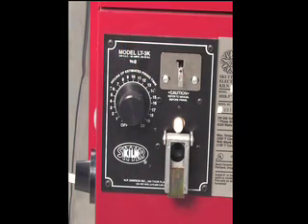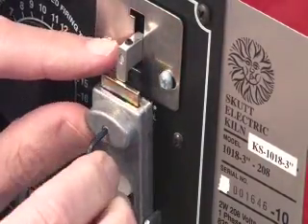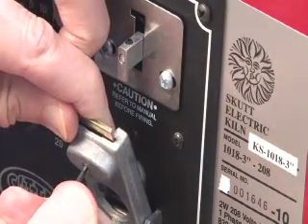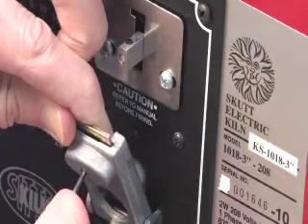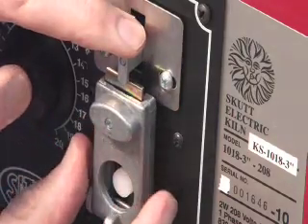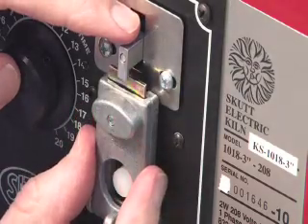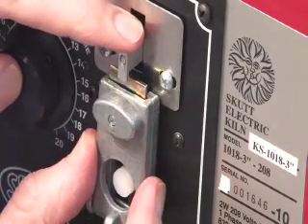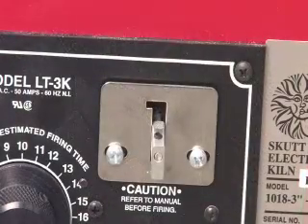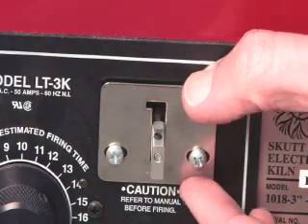This one is slightly out of adjustment. If you find your kiln setter needs adjusting, loosen the trigger plate with the allen wrench that came with the kiln. Slide the trigger plate up or down as needed, and then tighten it up. Test it once again and readjust as necessary. You may also need to adjust the guide plate to ensure that the claw can move freely up and down. Just loosen the screws and adjust it as needed.